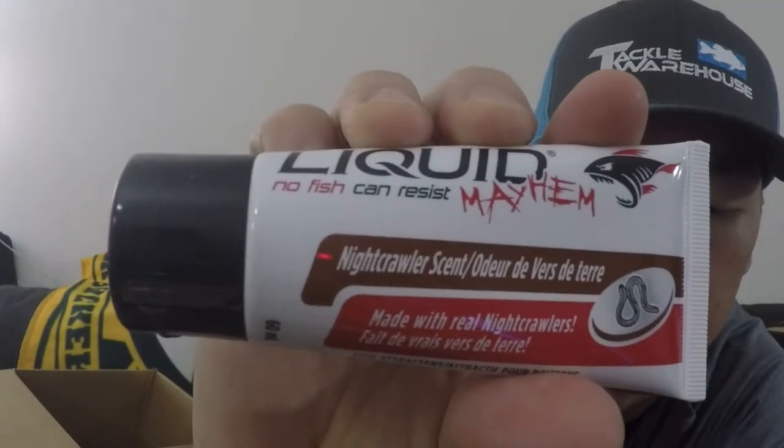The teasers are interchangeable and you can interchange the main target as well, so you can put some Kytex or other swimbaits on there. This is Liquid Mayhem — nightcrawler scent, made with real nightcrawlers. This stuff probably smells really bad but that's what the fish want to eat. I've never seen this. I'm not big into using scents — I did try it over this past summer and I have no idea if it makes a difference. I have one that's a garlic flavor and one that's red, both made by Excite I think. It comes like a pen — you just rub it on the lure.